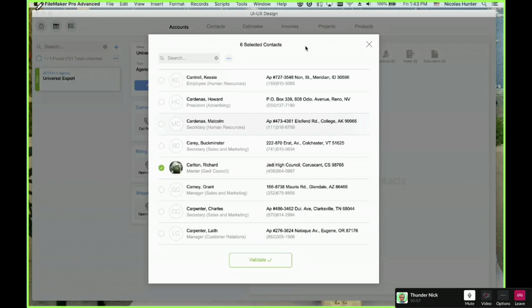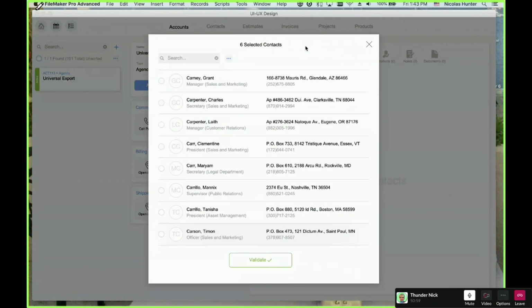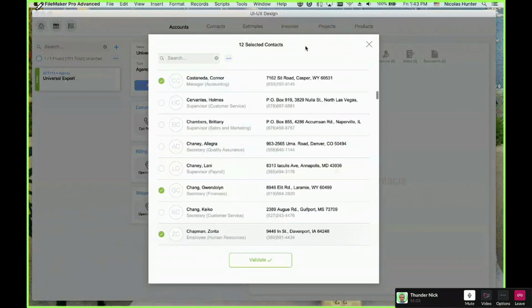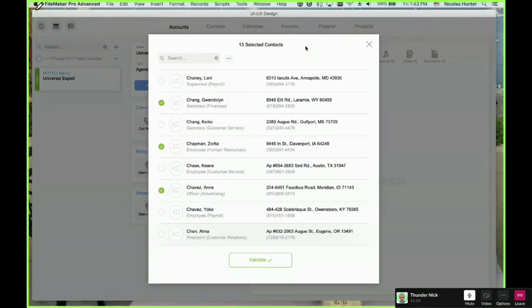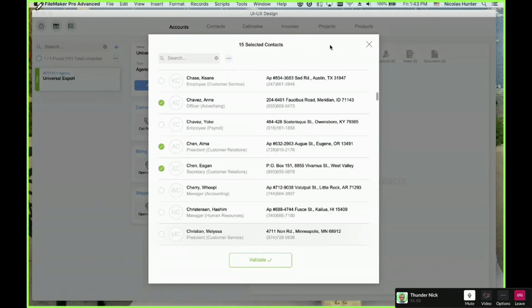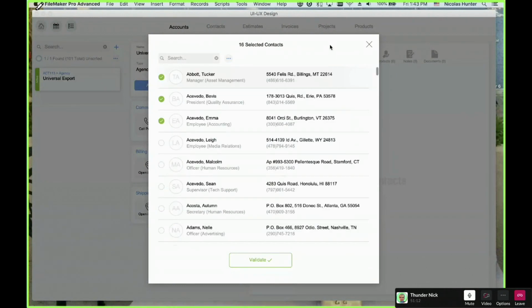So I can go down like this and select this guy, go down, select this guy, with the keyboard. My mouse stays here. I can go up, down, last, first.